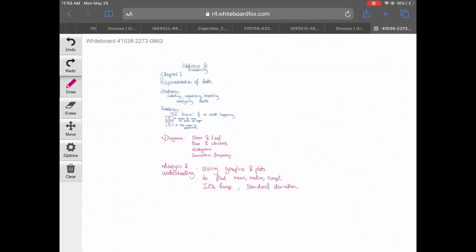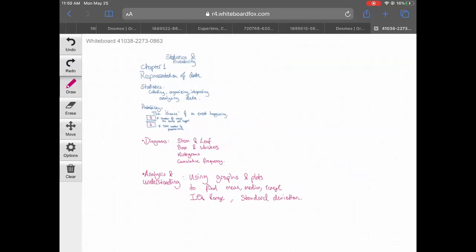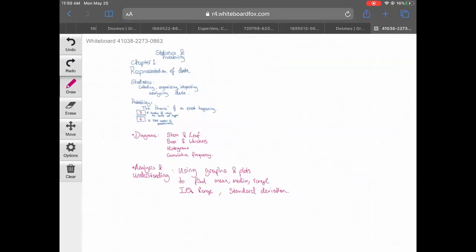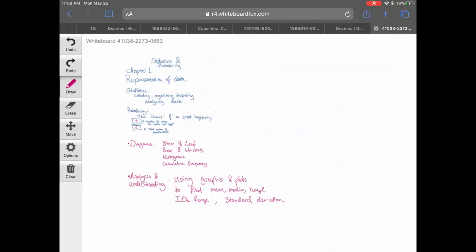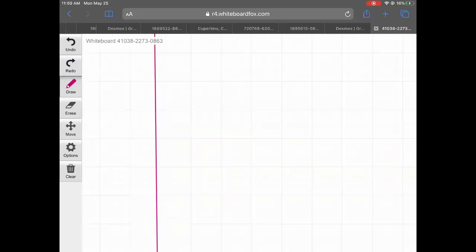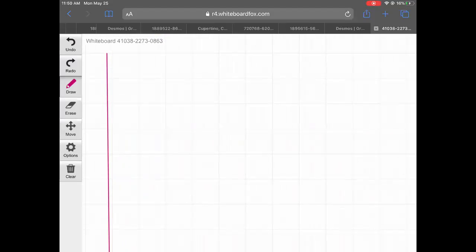Okay, so let's think about stem and leaf, and then I think we'll probably be out of time. So I think probably most of you know this already. This is GCSE maths, but it probably has been a while since you've done it. It never hurts to see it again. So we'll start with our first diagram, stem and leaf.